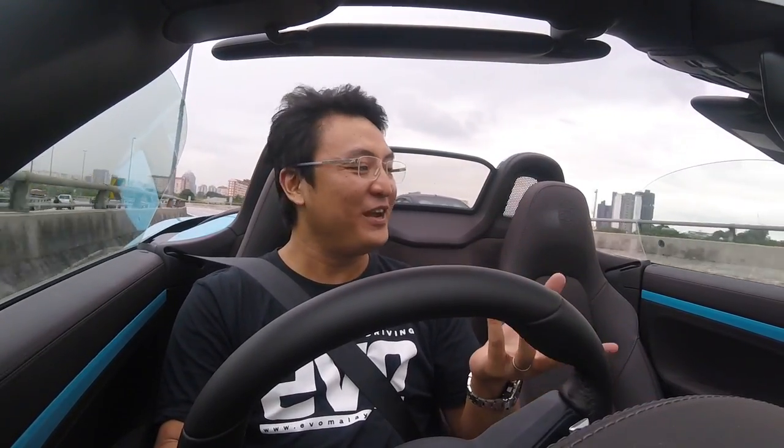A bit of rain. No fear, no fear. With cabriolets, the wind is flowing, right? The rain won't come in. There's a little bit of it. No rain! Seriously, it's drizzling outside slightly, but there's no rain in here because of how the wind blows. Oh, it's drizzling in front. Whoa, I need to slow down. It's a big one in front.